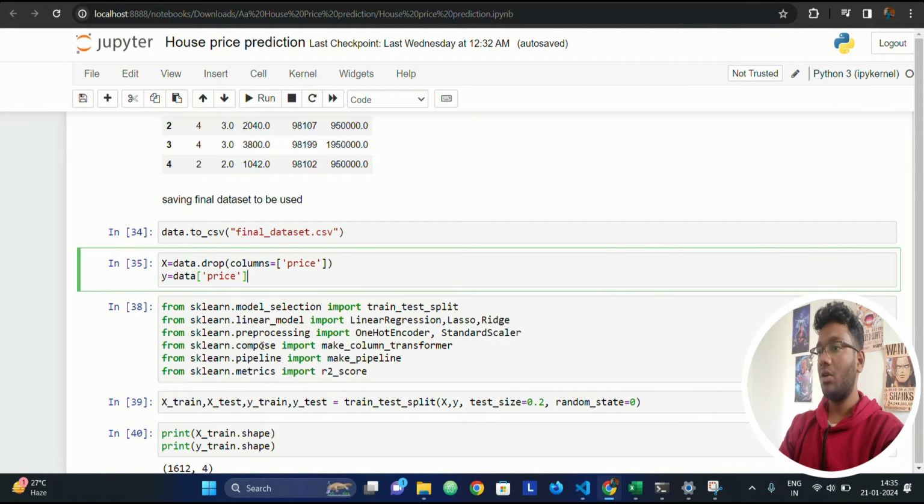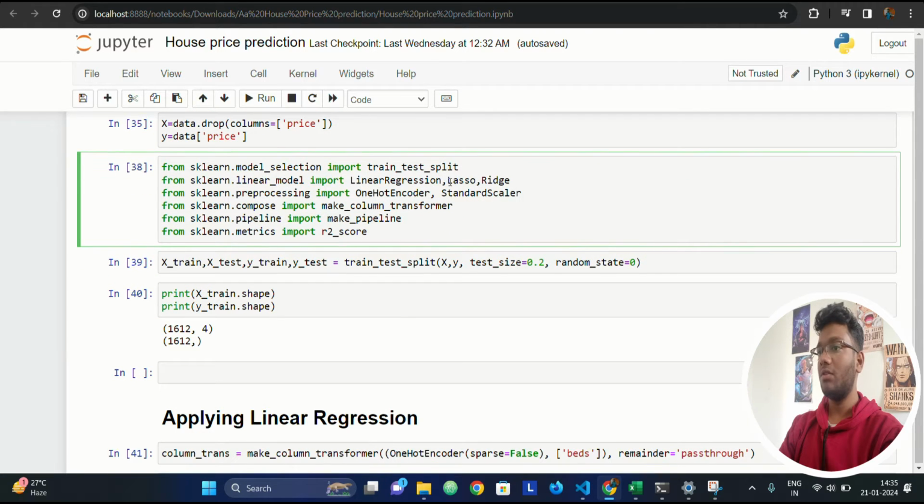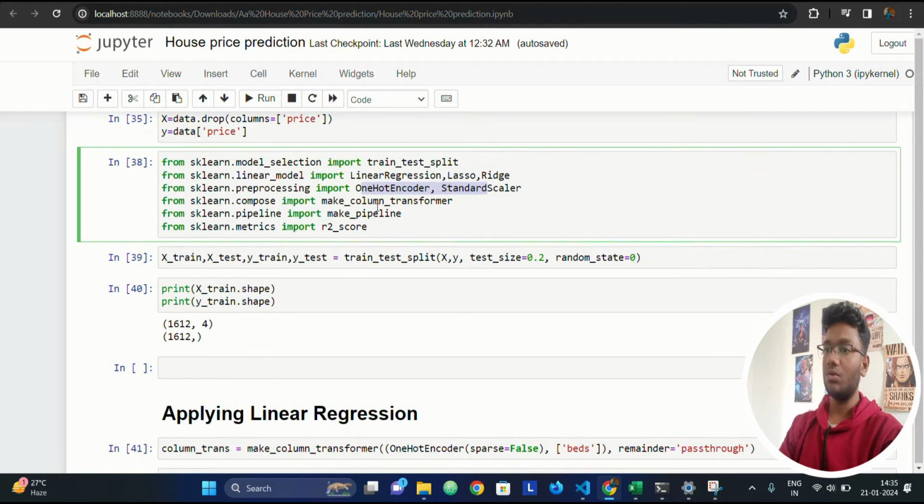Okay, now I'm importing all the necessary things we need using the train test split, and we need 3 models, and I'm using 3 models. We are using linear regression, lasso and ridge. So linear regression couldn't give me much of an accuracy. Lasso and ridge gave me similar accuracy, around 50 percentile, which I wouldn't recommend going ahead with. Try using a more complicated or a more better data set than what I have used here, so you will get better accuracy. So these are the 3 models we are using. We are using one-hot encoder, we are using standard scalar, column transformer, pipeline and R2 score.